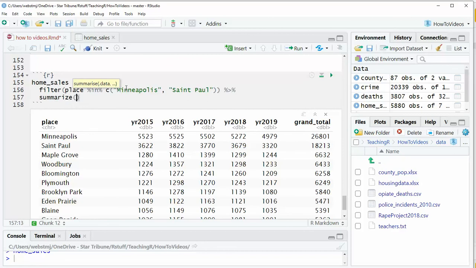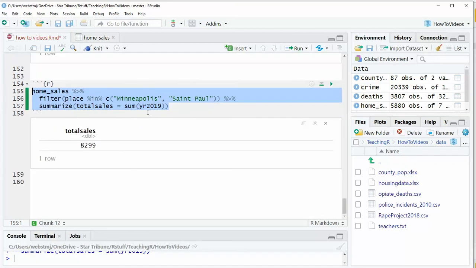You see I did that with the S. Summarize, we'll call this total sales equals sum year 2019. And so what that's going to do is add up all the values in the year 2019 column. In this case it's going to add these two values, 49.79 and 33.20, because we told it just do Minneapolis and St. Paul. So if we do that, it's going to give us 8,299.